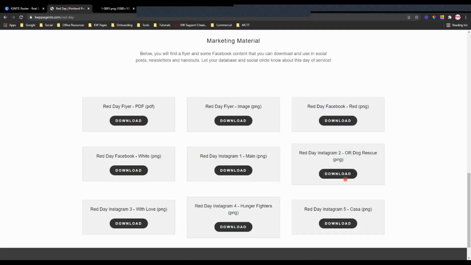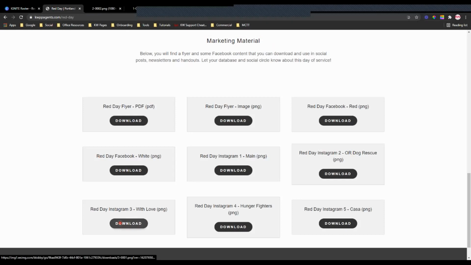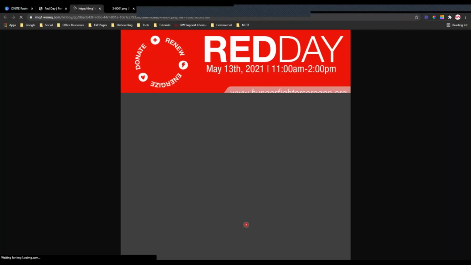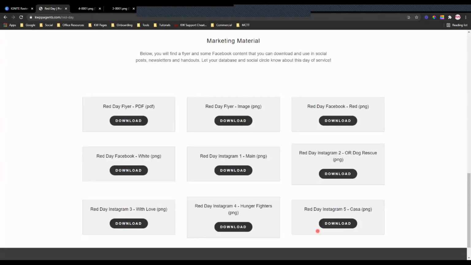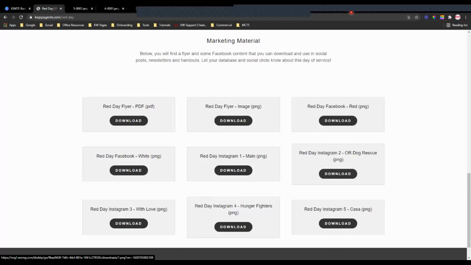Then you could add these to the same post, and people can cycle through the images and see each organization, their website, and the details about their highest requested items. Whether it's Oregon Dog Rescue, With Love, Hunger Fighters, and then CASA. So yeah, it's fantastic. Okay, I'm stealing back again.